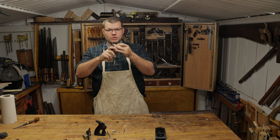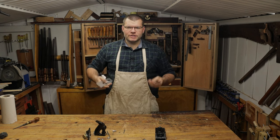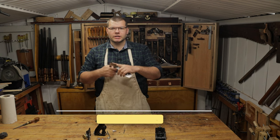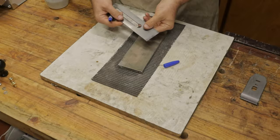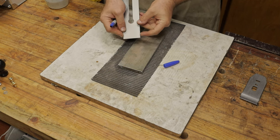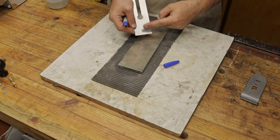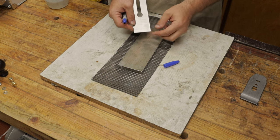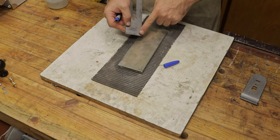But first we need to make sure that the back of the blade is flat. Now obviously I've got videos where I've done that before, but I'm just going to do a quick run through here to flatten that, and it's a pretty quick and simple process really. What I'm looking for is at least probably half a centimeter that's flat on the back here. And if you're going to come back and sharpen right through this blade, you might want to get about an inch flat on the back here. So that's what I'm going to aim for. But really, to get this operational, you're just looking for a little bit right along the edge.